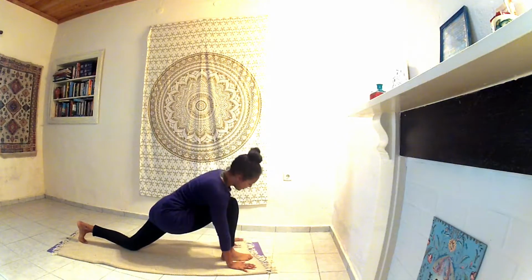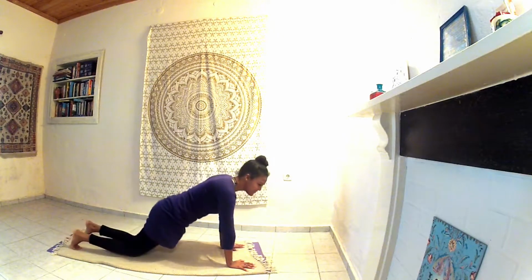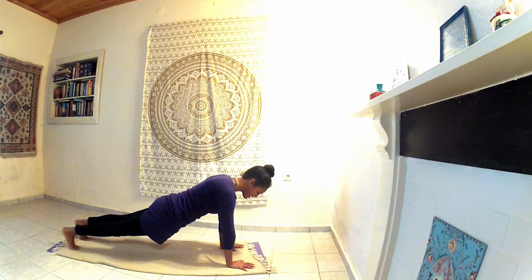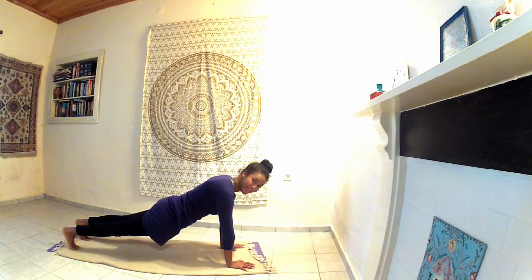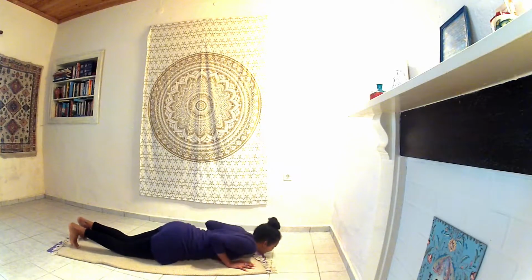Exhaling, rooting the palms down, walking the right foot back to plank pose. Or the lighter variation, bringing the knees to the ground. Holding for 5, 4, 3, 2, 1. Knees, chest and chin come down to the mat.